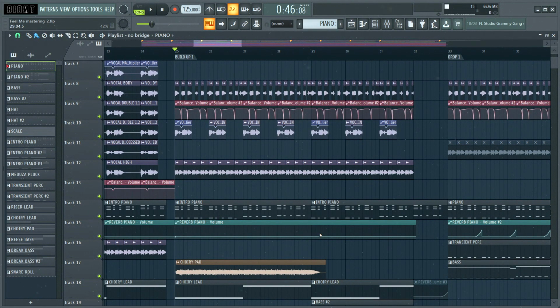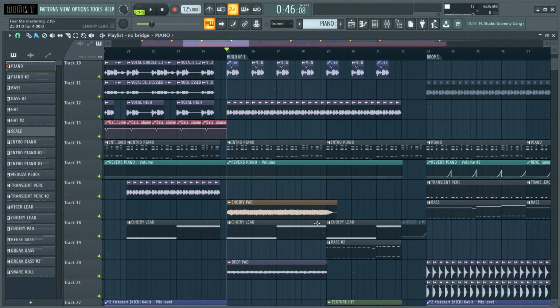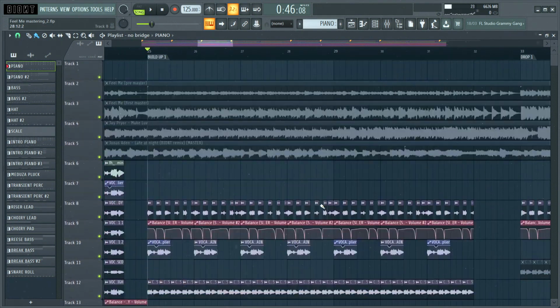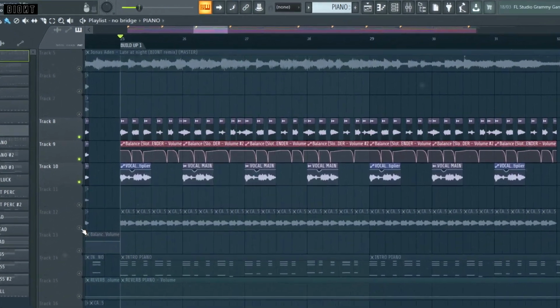So now we're moving to the build-up. This one was actually quite challenging to do as the break was very empty and kind of simple, whereas the drop was very full and energetic, so it was kind of hard to make a smooth transition in between these two very different parts. But in the end, I managed to make it, and let's hear it starting from the vocal chops which are being introduced.